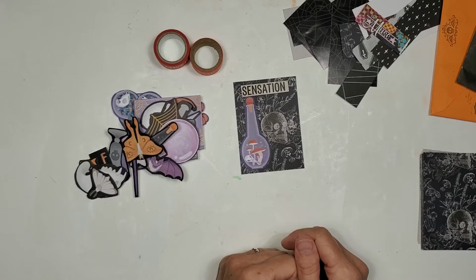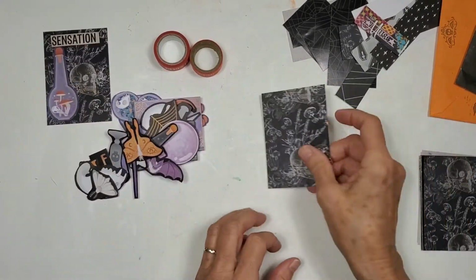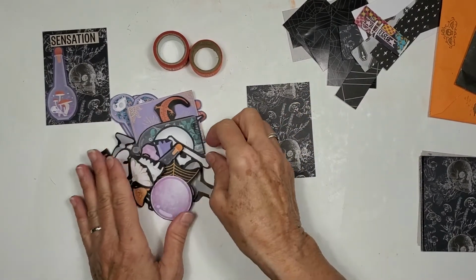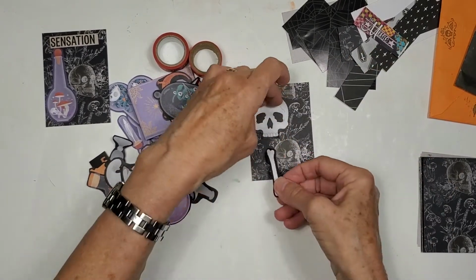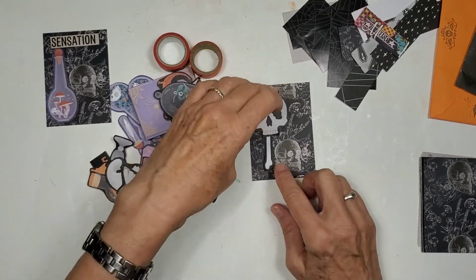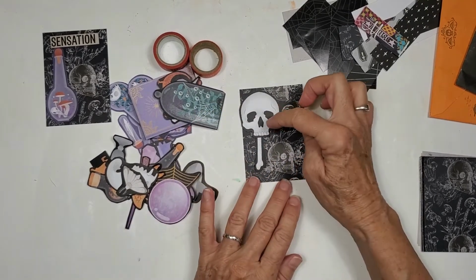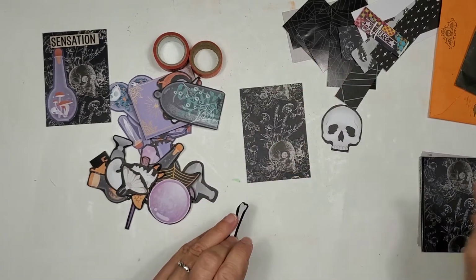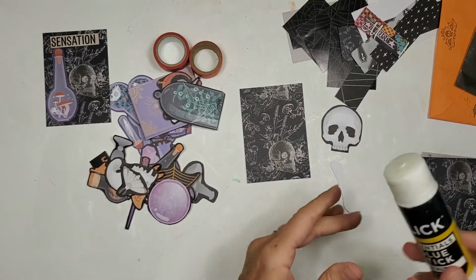All right, so we've done one art trading card sensation. Let's go with another one here. We've got our skulls, we've got our mushrooms, just because we kind of seem to be on that skull and mushroom vibe. Okay, that looks really cool. And I also kind of like the femur bone here that kind of raises this skull up a little bit. I just think that it looks good, kind of design-wise. So we'll use that.